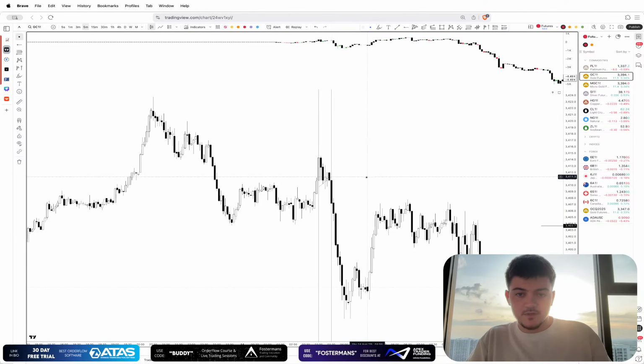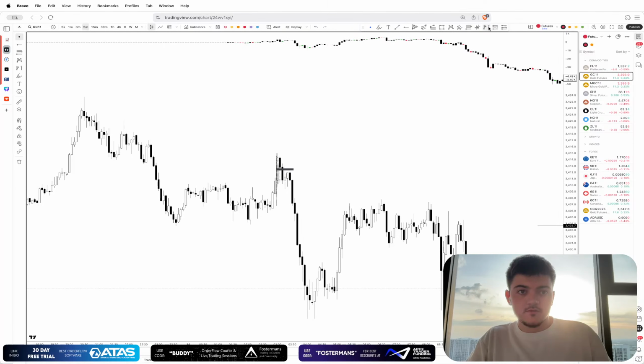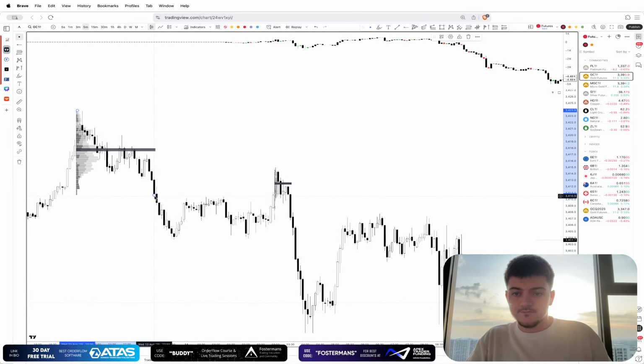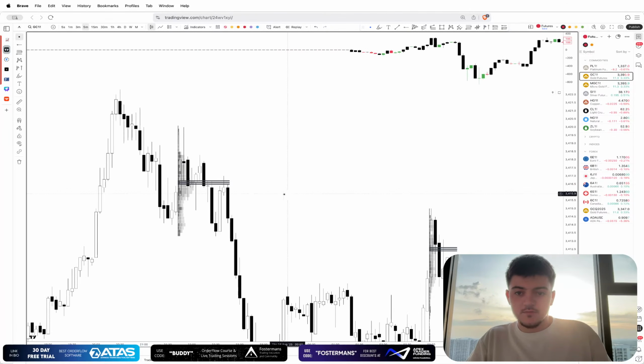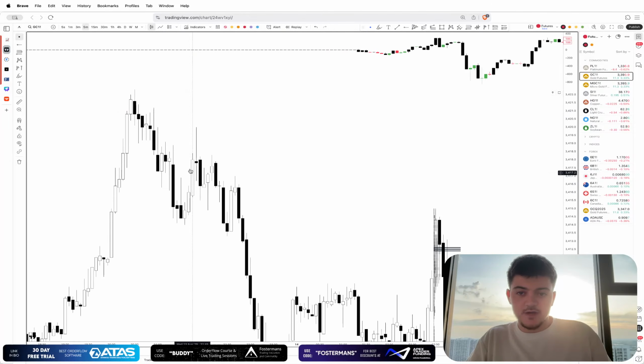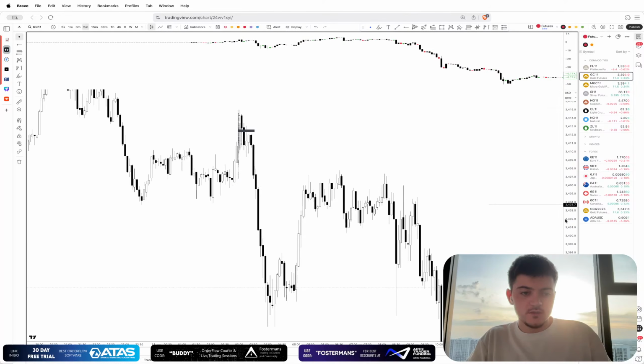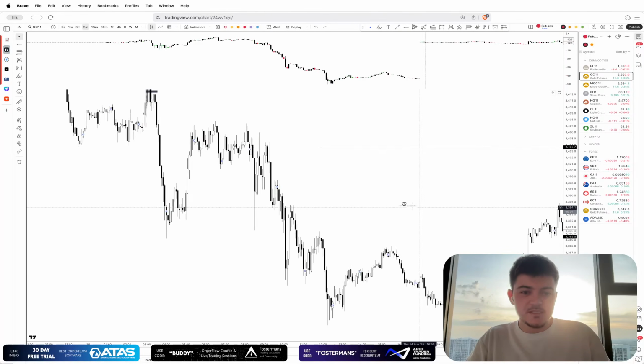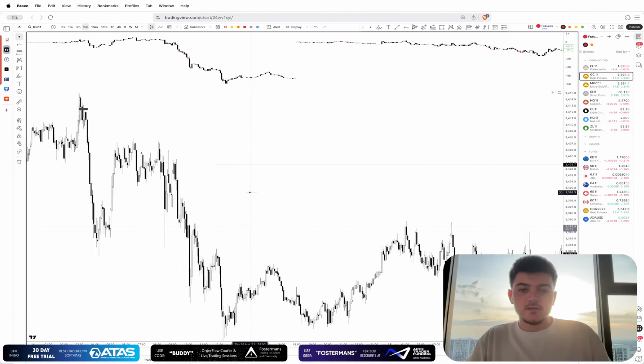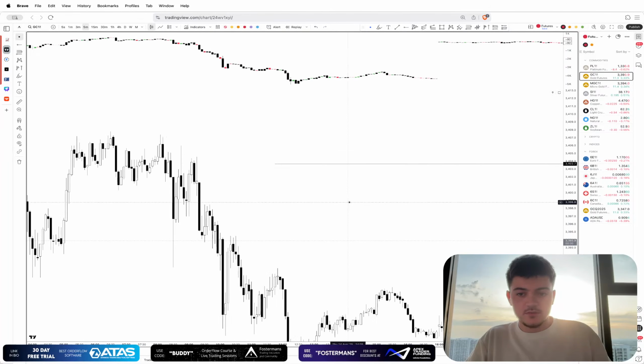Nothing. If I pull from here, we have that. This one right here. Let's see. Yeah, that one was already ran through, so I would take again from here. And then this one was ran through. See, usually, whenever we have some nice reactions, like reaction from here, that is when I would really just scale into those sort of trades, because that means it's a decent day to be inside the markets, just because of the respect.